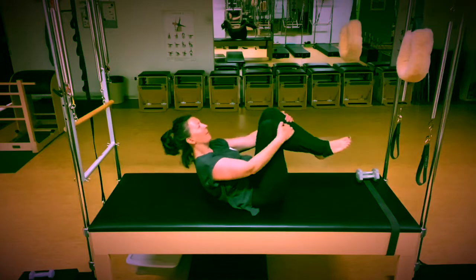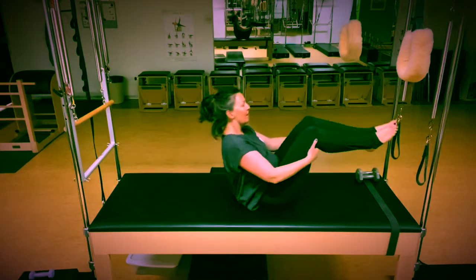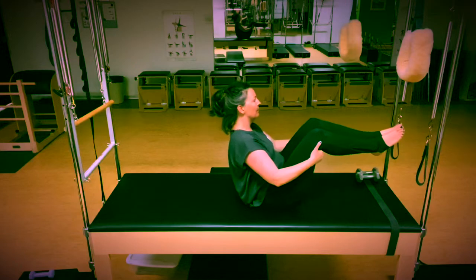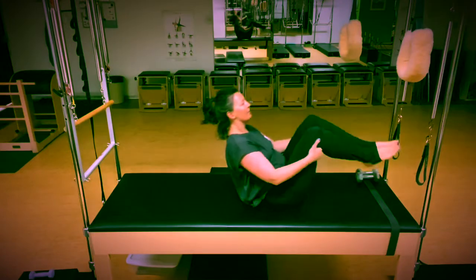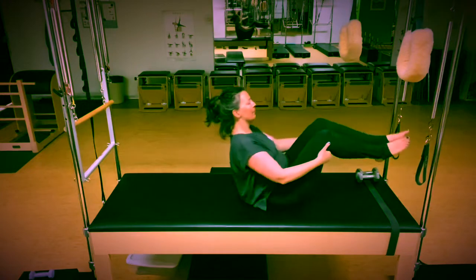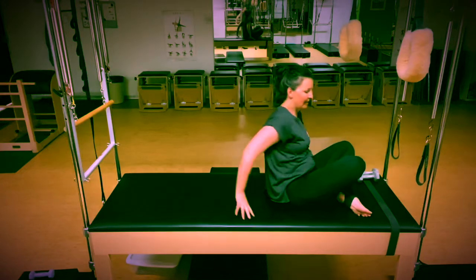We're just going to rock forward and back. Your hands can be on top of the knees or behind the knees. And I want you to rock and come to a point of balance where you're holding and then you're rocking down. Roll up and hold. Make sure you're not landing on the tailbone, but you're finding kind of the edge of that pelvis of yours. And then we're going to hold this up, hold this up, hold this up. Try to straighten the legs to the best of your ability. And then bend.